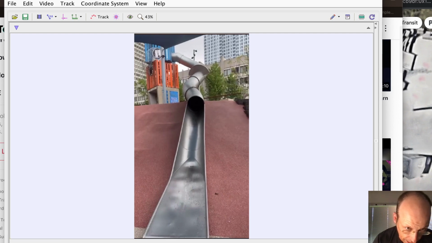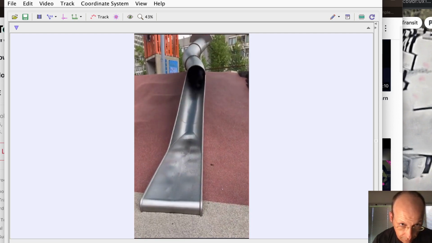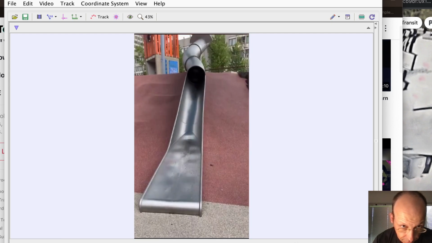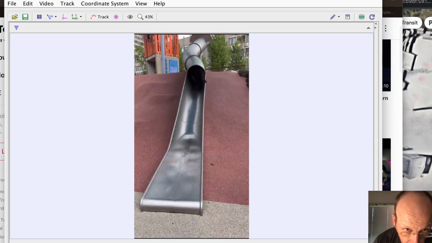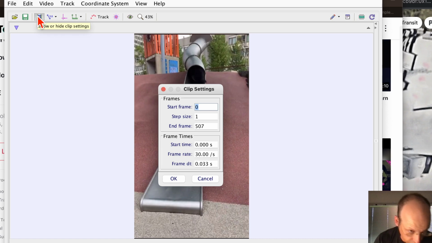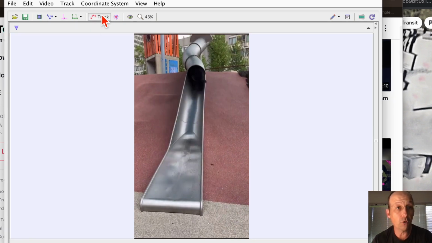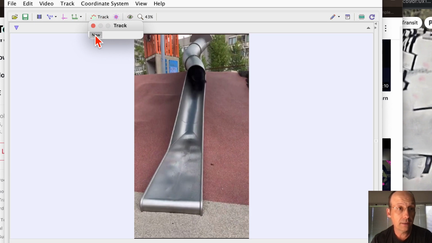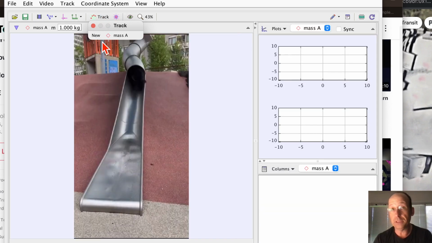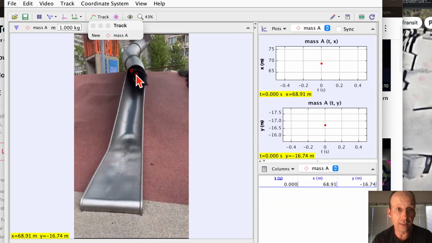So let's do that. Scrolling forward until he's right... Is that him in the slide? I can't tell. Okay, go forward, forward, forward. There he is. He's halfway. Okay, let's set that as the first frame. So 141. And I'm going to mark that time. I don't really care about the position. I just need the time. So I'm going to just click there. It doesn't really matter where you click.